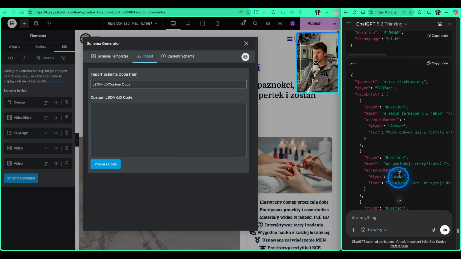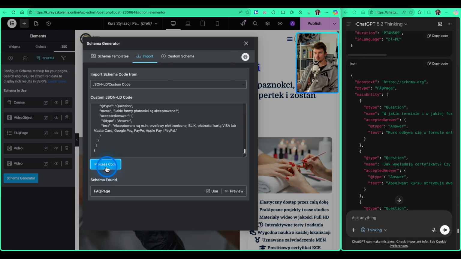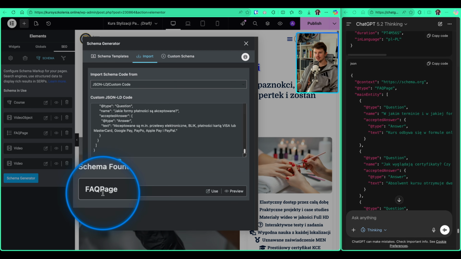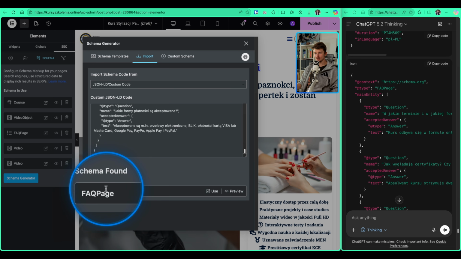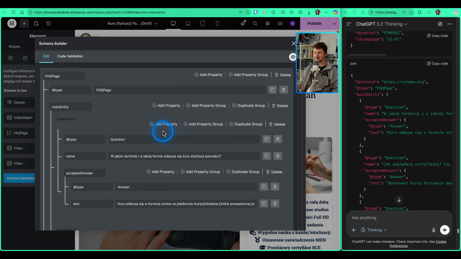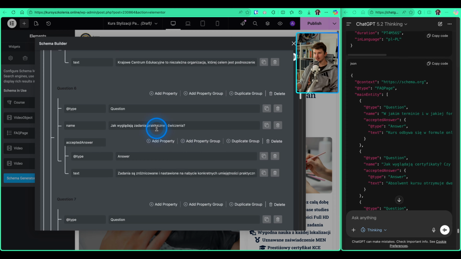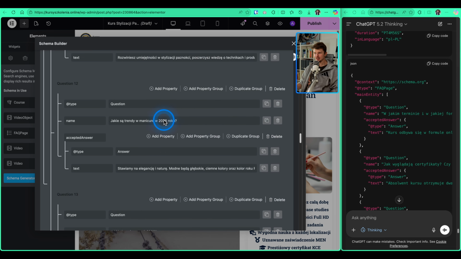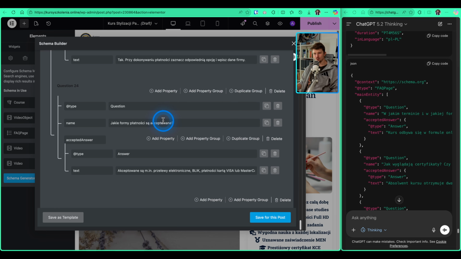And then you just grab, let's say, this FAQ schema from here. Then you just paste it here and then process code. And you can see that the FAQ page schema was found. And then you can just simply use it. And you have a ready, fully structured schema markup with the full FAQ.